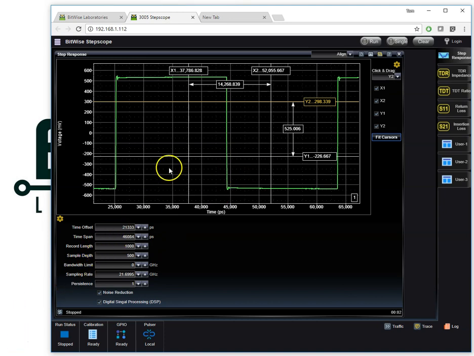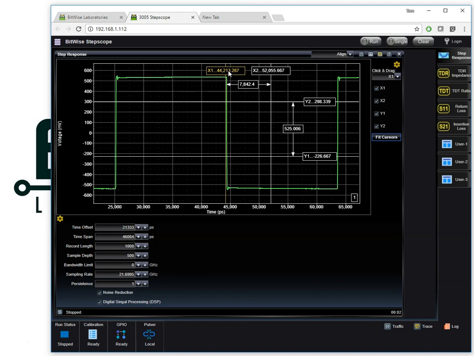One of the common questions that comes up always on a TDR instrument is to understand in detail the pulsar itself. Let me go ahead and use this to do that. For example, if I move my pulsar here to the beginning of my pulse, I could look at the rising edge or the falling edge. Let's look at the falling edge.